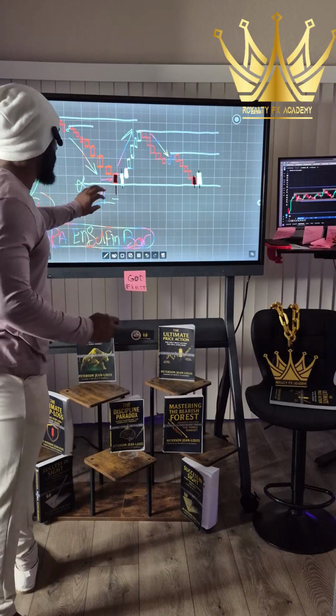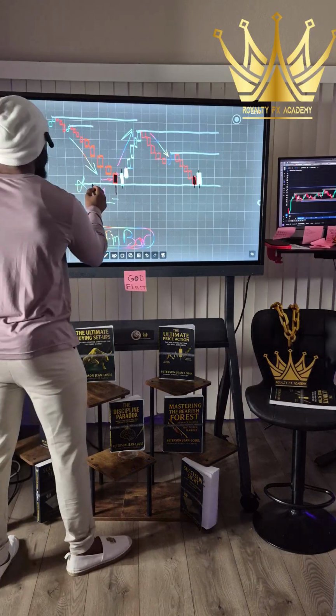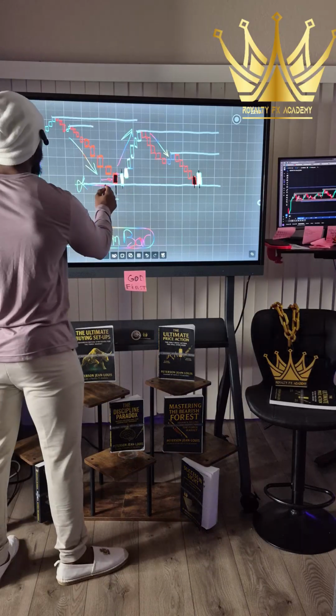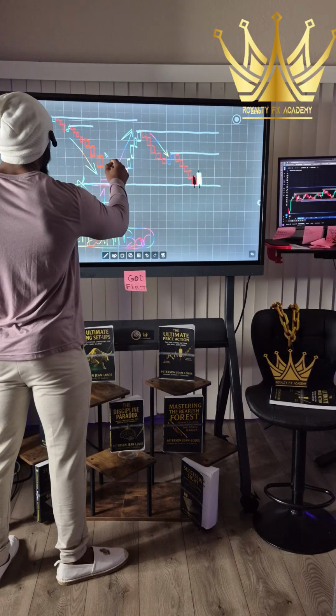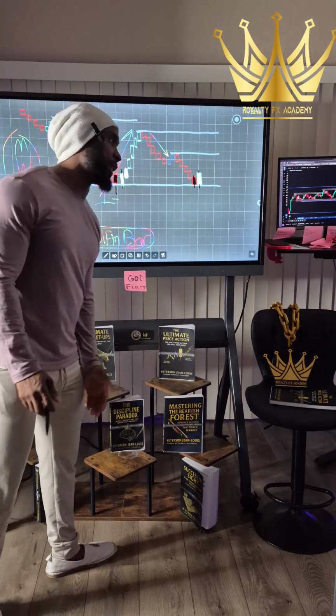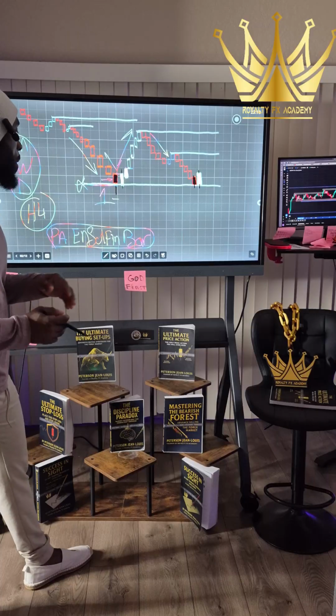Now, eventually, the market did come back down, going bearish again, and it came back to a zone. So remember, we marked this zone here. We created this area because the market gave us that level. We simply marked it because it stopped here and went up. Now, we mark it for when it comes back to it. So remember our rules.